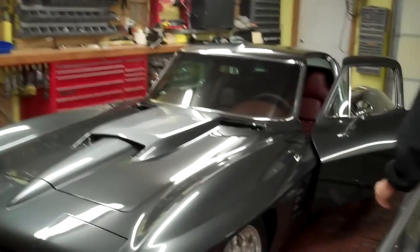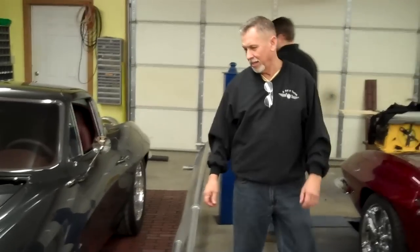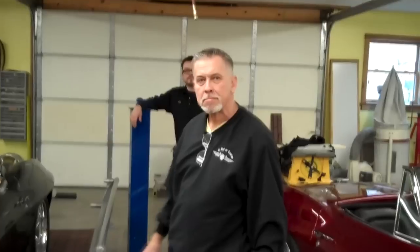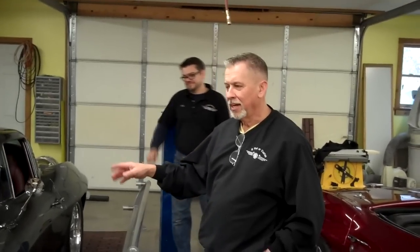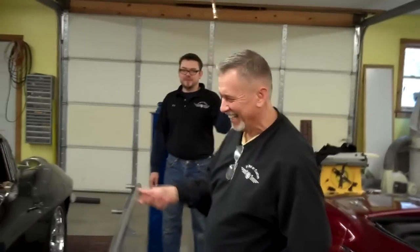But the cool thing about this car is the body itself. Tell me a little bit about what you've all done to this. Well, I'm going to give you a rough overview, then I'm going to let you talk to my son. PJ actually did the work on it. He does all the body work, and then I tell him if I like it or not. He rides my coattails.